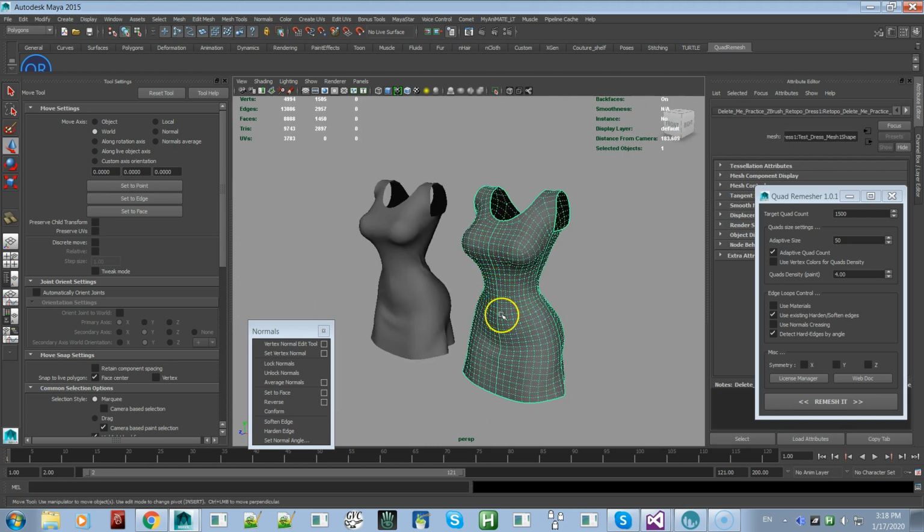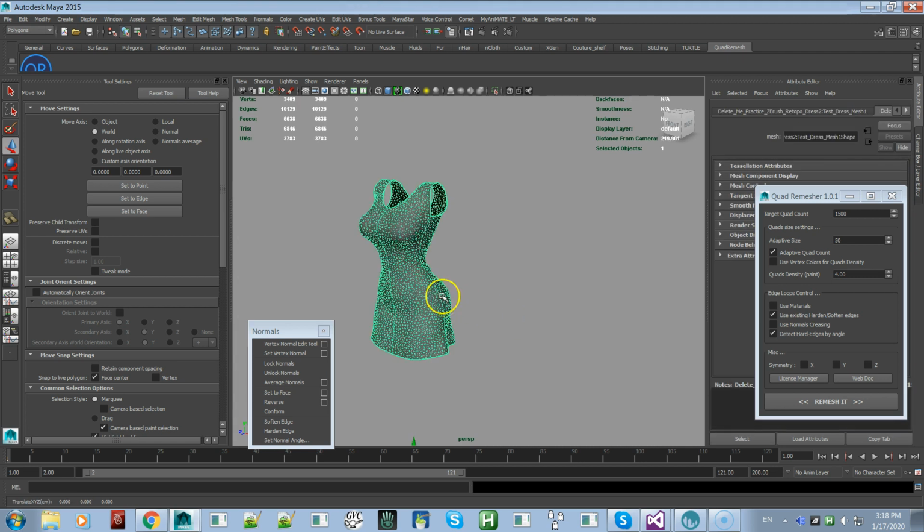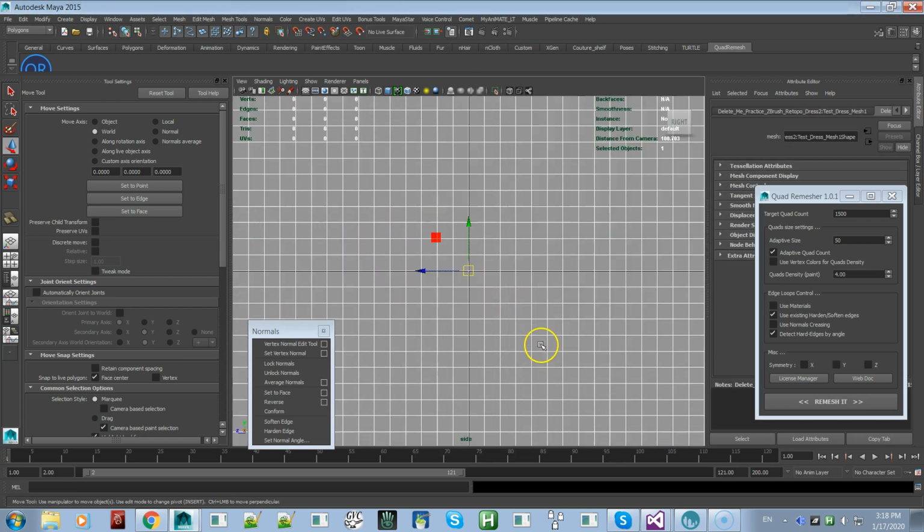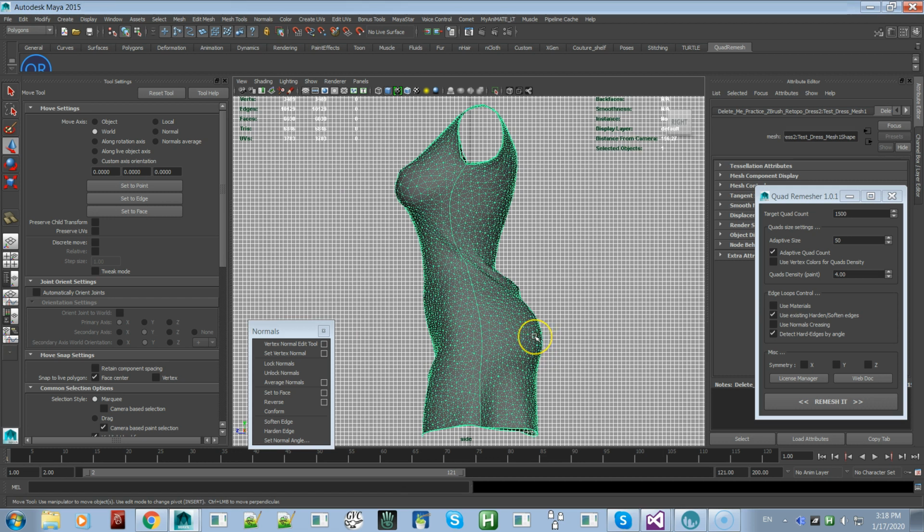Okay, and I want to also show you a different thing you can do, which is if I wanted an edge loop to go all the way around to try to control the edge flow a little bit better in this area, I suggest going into a view that is orthographic.